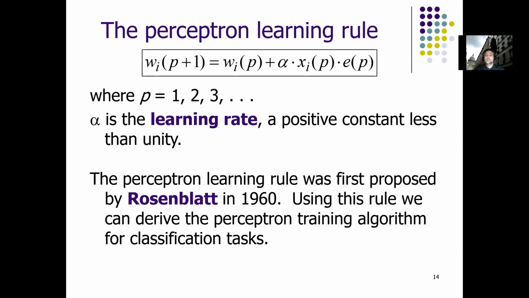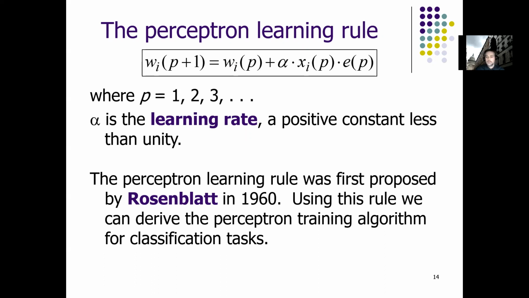Rosenblatt introduced the perceptron learning rule, which you see here in this equation. The value of the new weight is equal to the previous weight plus some kind of correction. It follows the same kind of principle, but the correction here is defined as a product between a parameter h, the learning rate, a positive parameter, usually smaller than 1, times xi, which is the input. It depends on how many inputs we are going to have. P is the number of data points or patterns that are going to be presented. E is the value of the error for each one of these patterns.